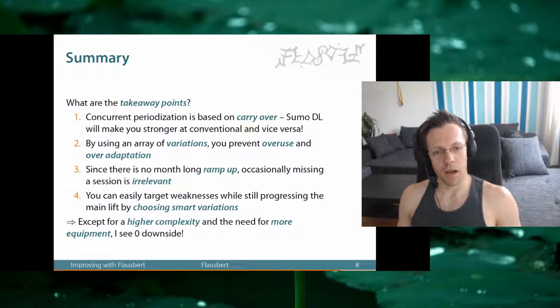And except for the higher complexity and the increased need for fancy equipment, I see zero downside with this kind of training template. You don't even have to switch it pretty much ever. You can run this into all eternity by just decreasing the increment to something your body can adapt to. I run this program for pretty much a year and have increased my deadlift from really bad numbers to something like 220 or 230 kilograms, just by getting over my mental blockages, for example.